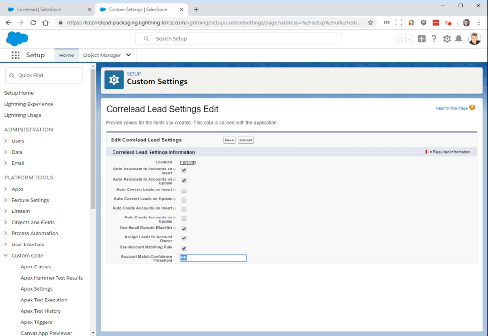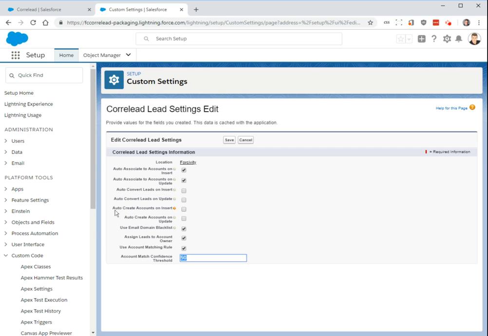There are a number of things that Salesforce will match upon. You can look up the standard Salesforce account matching rules, and you can see how the leads are actually matched. If you choose to convert your leads right away and you work with contacts and accounts, you can do that. We don't do that at Forcivity, so this is not checked.